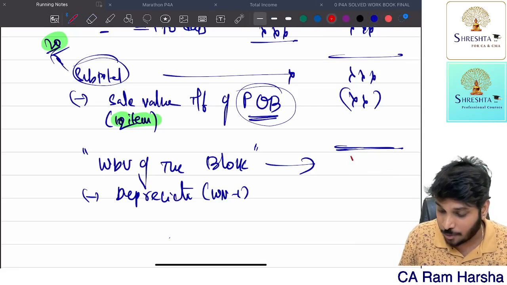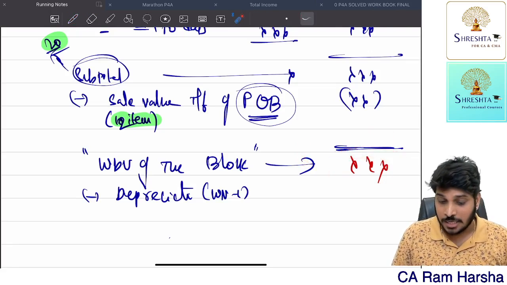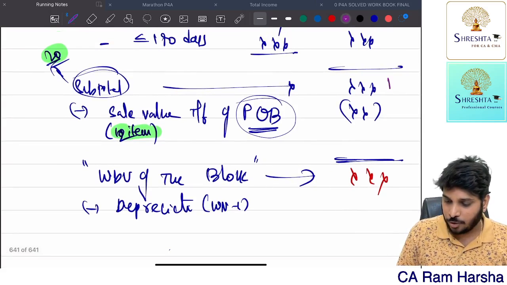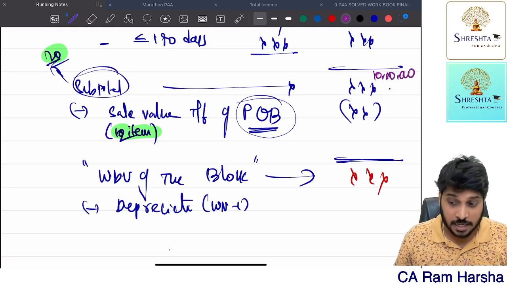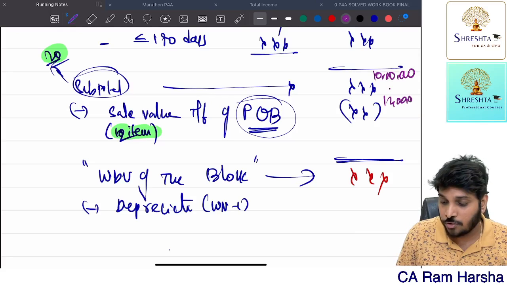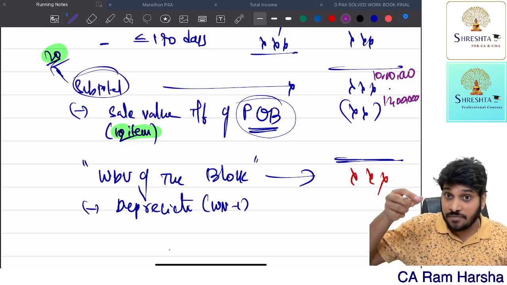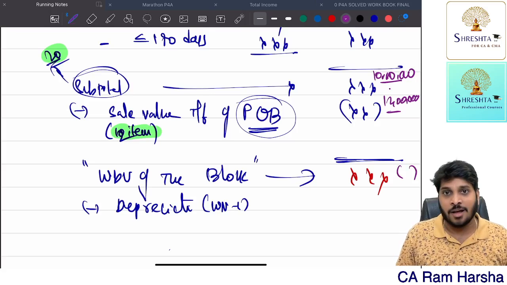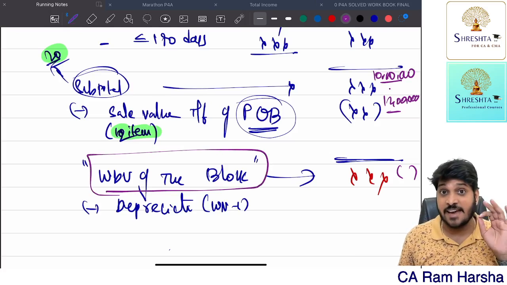Now here there is an important observation. Suppose this written down value is coming negative. Let us assume this subtotal is 10 lakhs. Now minus the part of a block you sold. 20 assets you have, 12 only you sold, but the sale value of these 12 items was 20 lakh. So 10 lakh minus 20 it is turning negative. Block can never be negative. WDV of the block can never be negative.